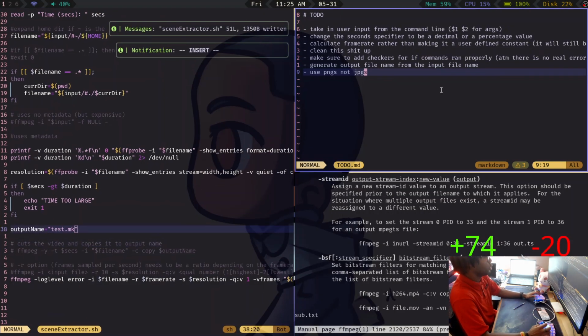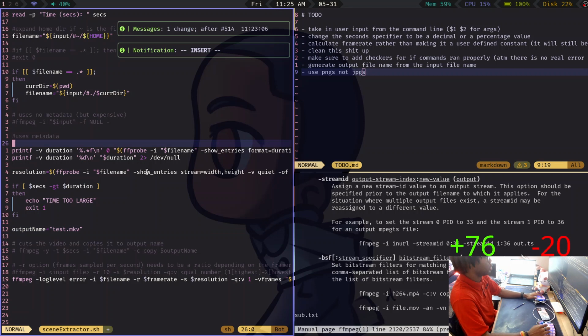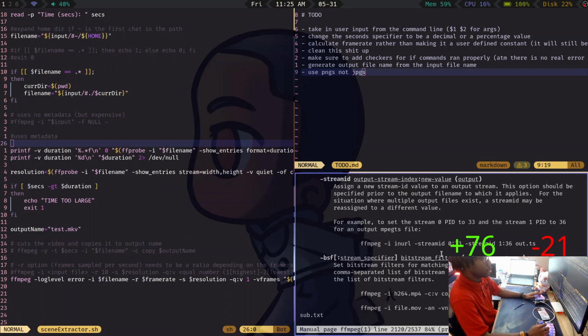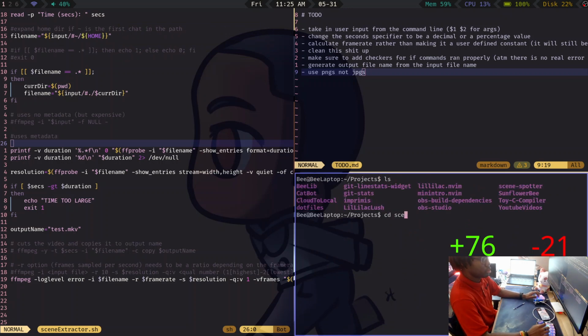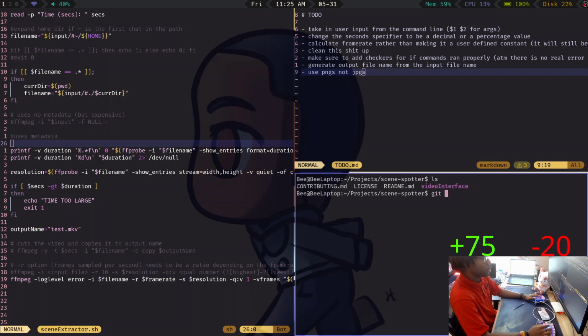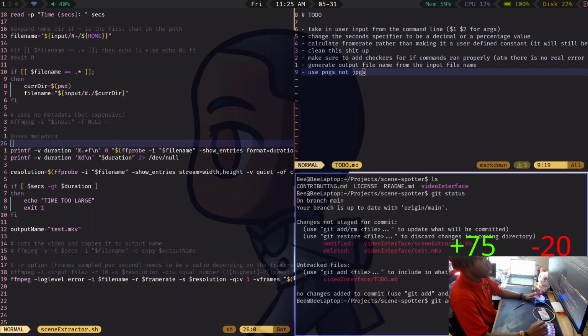Actually, before I change anything, let's commit this. Make sure I have a backup. Projects, scene spotter. And then commit: frame sampling is now working.